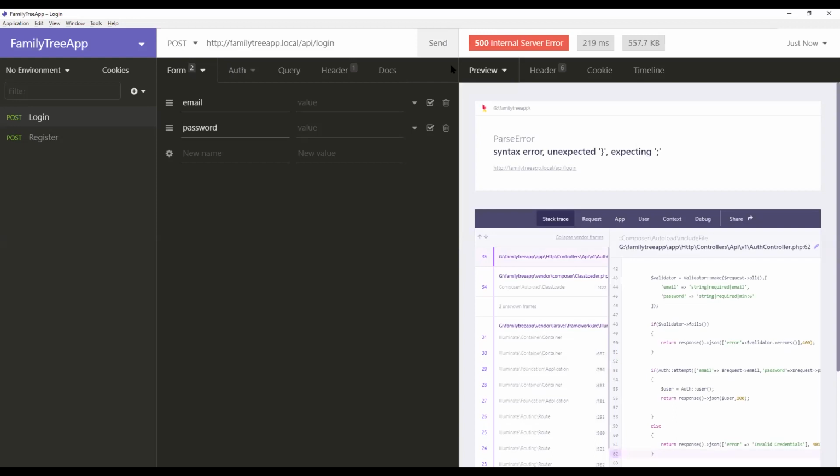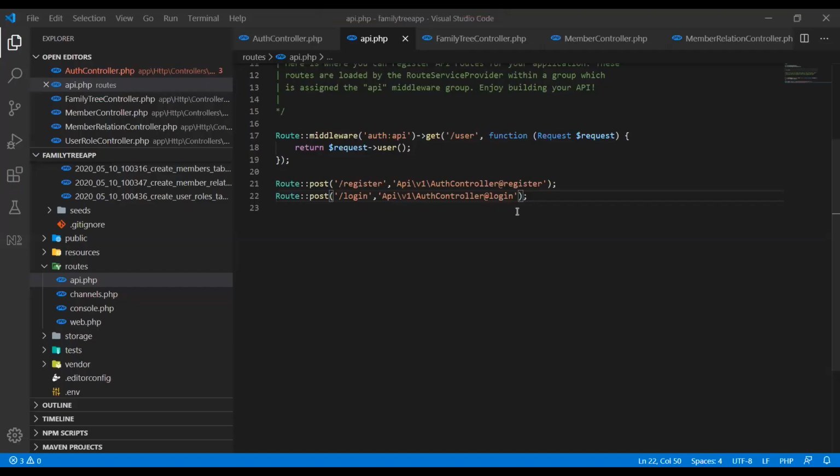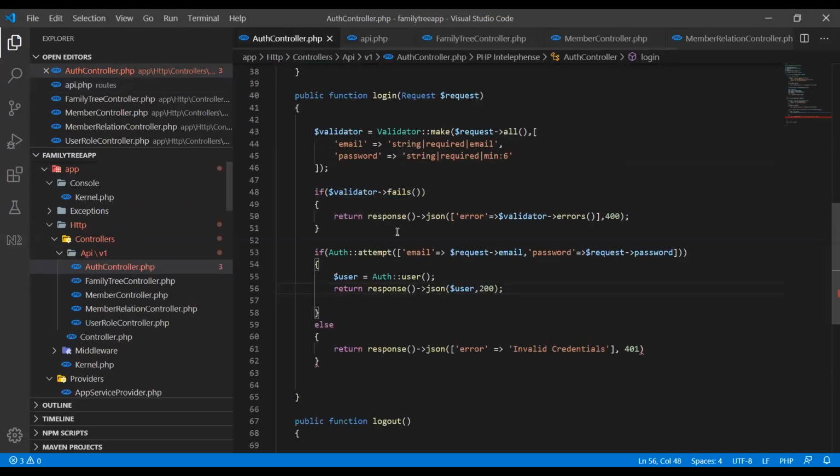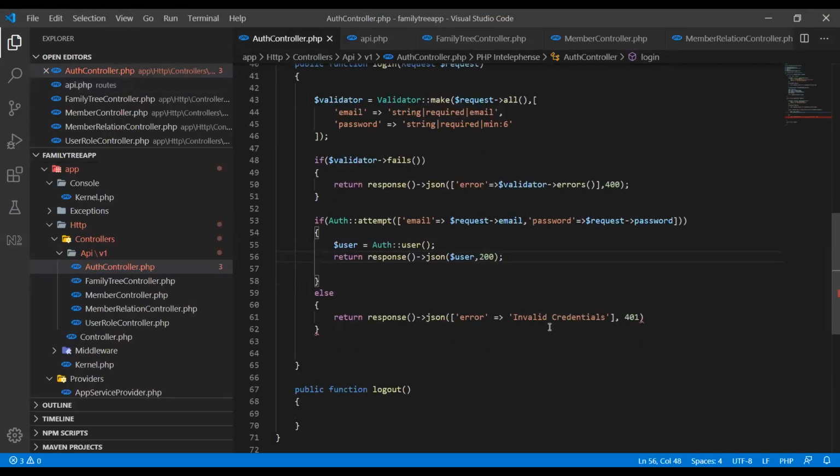Oops, 500 error, expecting semicolon. Okay, so let's check back the code. Not here in auth controller. Oh yeah, there we missed a semicolon. Fine, let's save and try again.